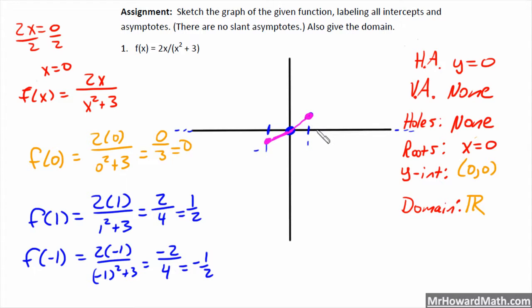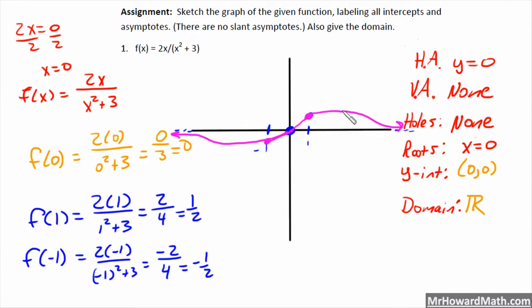So I'm going this way. Well, based on what we know with the horizontal asymptote, I have to approach that as x goes to infinity. So I've got to curve down somehow and approach this. Exactly how high that hump goes, we don't know. And then I have to cross through the y-intercept, and right here, and that's also the only root at x equals 0. And I have to go through this point at (-1, -1/2) down here, and then I must approach this horizontal asymptote as x goes to negative infinity. So it looks something like that.